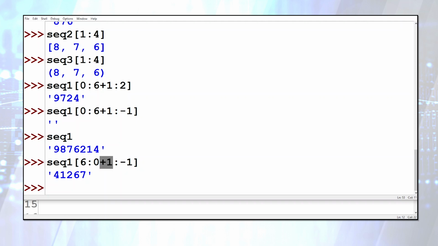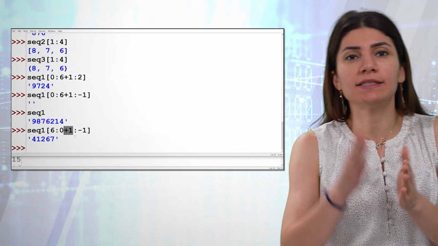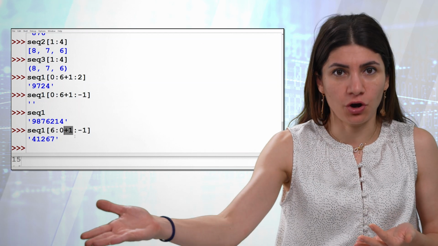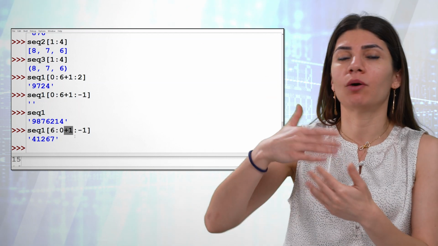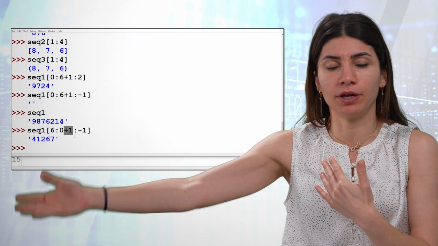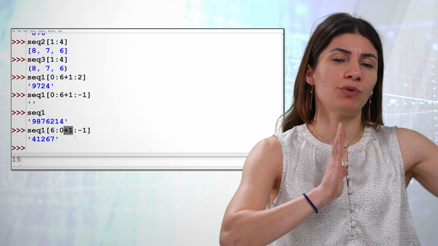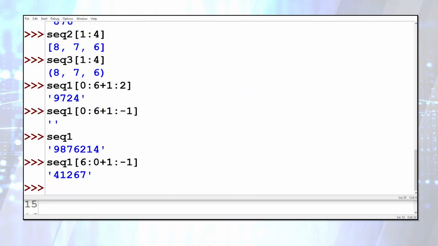So with this plus 1, this is not always plus 1. This is basically 1 beyond, all right? If you're going in a positive direction, then 1 beyond is plus 1. If you're going in a negative direction, 1 beyond is 1 less. So in this case, we need to do minus 1 because we are going backward, in a negative direction.